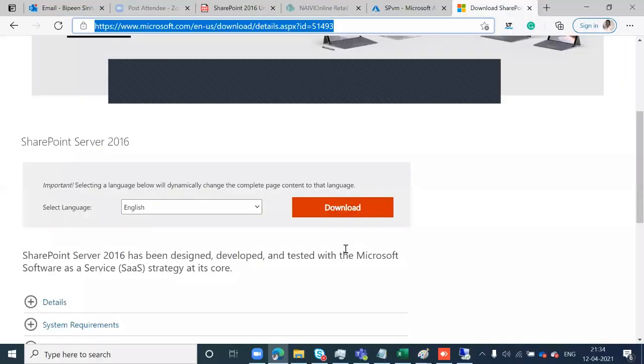Now we are finally going to install our SharePoint. If we are not using Azure, then it is going to take a longer time because we also have to install the operating system.